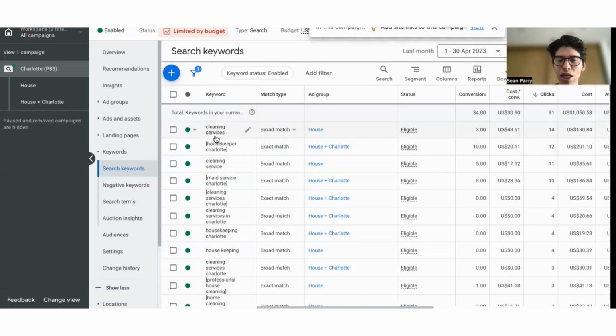So if someone types in cleaning services, our advert would show, but in this case, if someone put best cleaning company, Google would probably see that as a variation of cleaning services and show our ad for that as well. The reason why we run different match types is that we don't want to restrict ourselves specifically to people that just type in specific searches. One of the stats that Google gives us every year is that 20% of all the searches seen on Google have never been searched for in previous years.